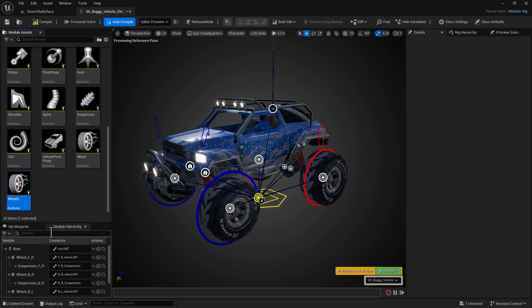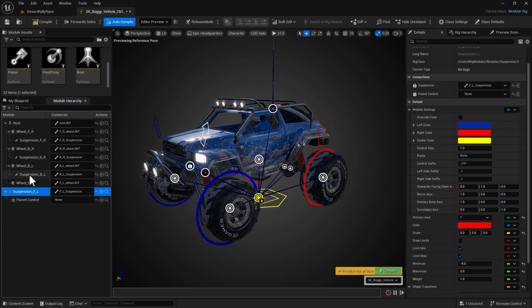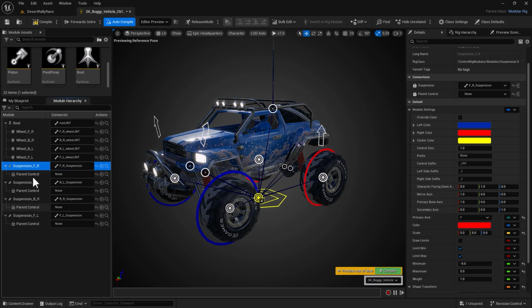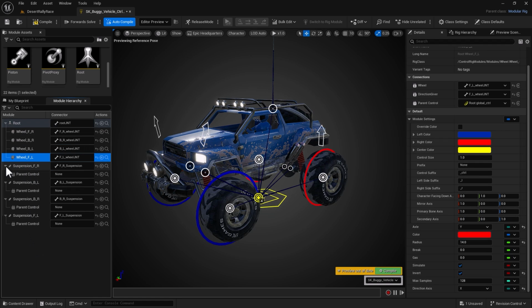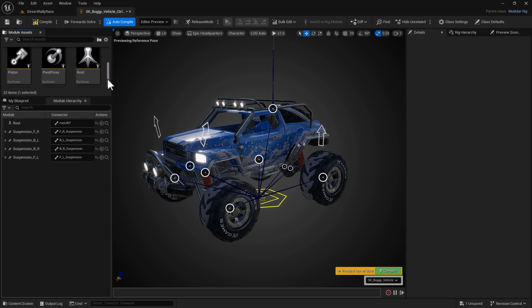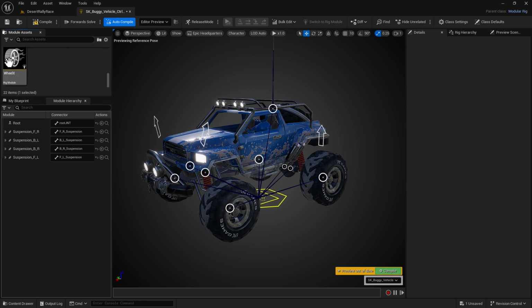Now, in order to work non-destructively, I'm going to unparent all the suspensions from the list, because as soon as you hit delete on the wheels, it is actually going to delete the suspensions, and these are all healthy, correctly set up and ready to go. So I'm going to select all of these four and delete them because they belong to the original wheel module asset. We want to use wheel X module asset instead.